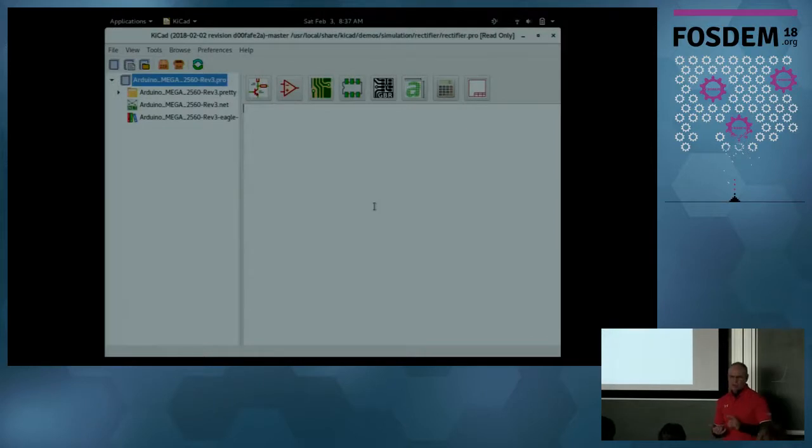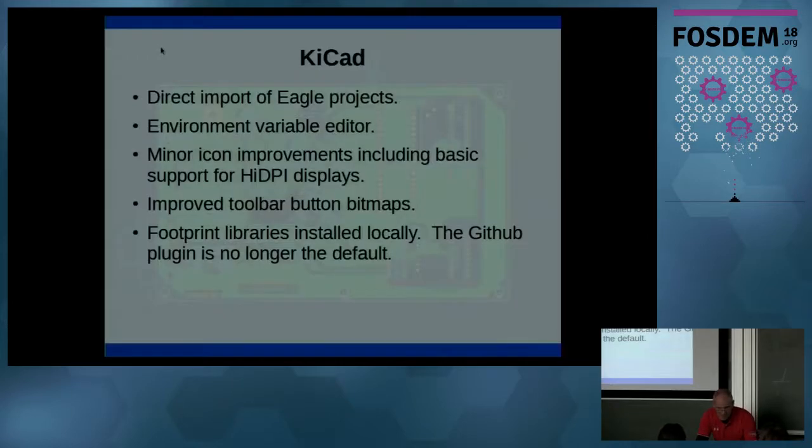We also included bitmap scaling. For those of you who are lucky enough to have high DPI monitors, in the past KiCad hasn't scaled well, so your bitmaps on the toolbar buttons would look really tiny on high resolution displays. We now have scaling. It's not perfect, but it's a good short-term stop-gap measure until the next release, version 6. The other thing we have done is the ubiquitous new icons you'll see in the toolbar buttons. Those come with every version, not without great effort, believe me.